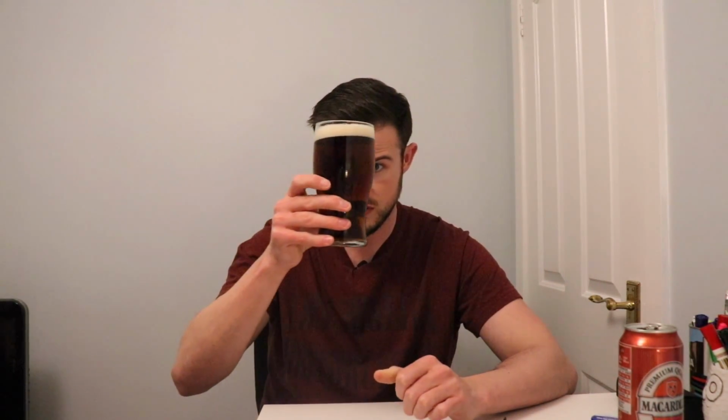Let's pour it out. Doesn't smell too far off beer, to be fair. Absolutely nothing like Guinness anyway. It's pretty see-through, definitely more see-through than the pale ale yesterday. But it's just a traditional ale, it's not a pale ale. Okay, I've learned that now. An IPA is a pale ale, this is a traditional ale. I can see through it, but it's still a bit thicker than beer. The head on it is grand. It's pretty much come out like a beer, just a bit darker.